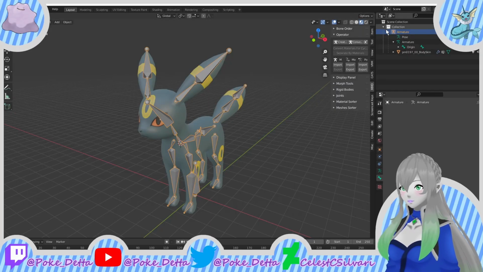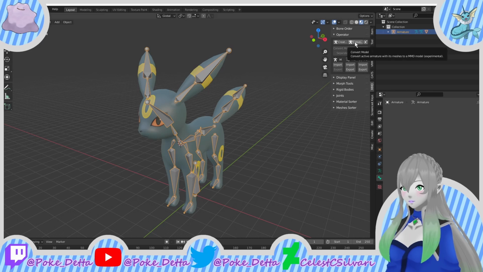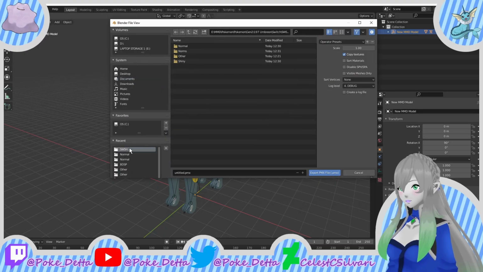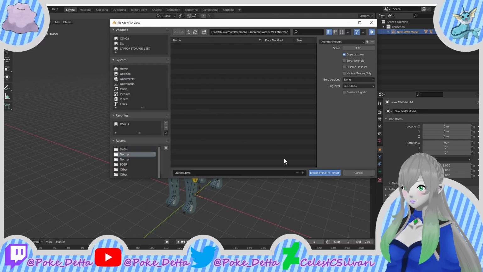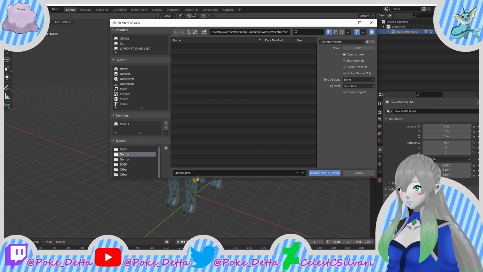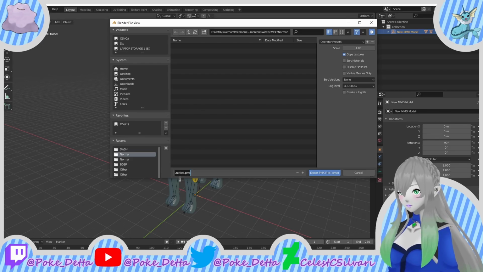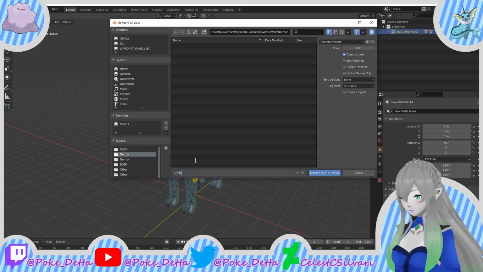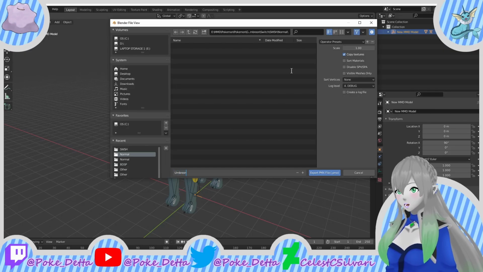Now I'm going to do what I said to do before. Click on armature, convert, click OK, make sure that's selected, and then export the model, put it in the folder you have your textures in, and then you can leave it as untitled or name it to whatever Pokemon you happen to have.